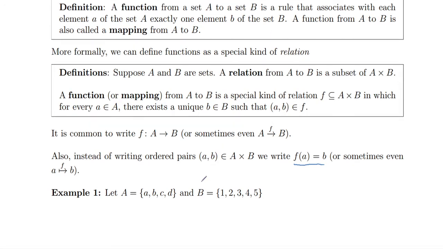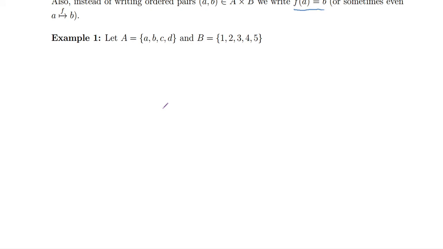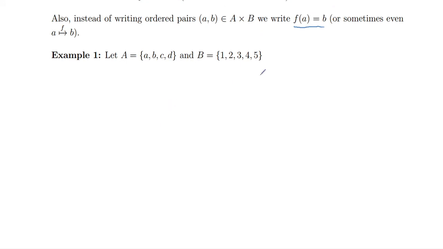Okay, so let's look at a specific example. So let's say that I just give you two sets, A and B. So let's say A has the elements a, b, c, d, and B has the elements 1, 2, 3, 4, 5. So what could a function look like given this situation here? Now we're dealing with something much more general. Now in previous courses you might have seen your functions given as some kind of rule, but in our situation we could just write it out in terms of sets.